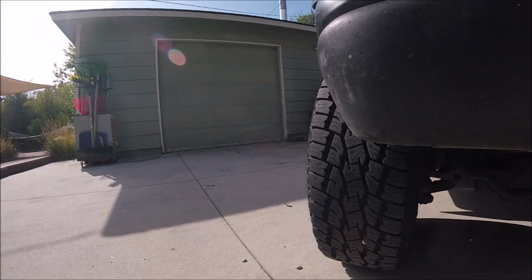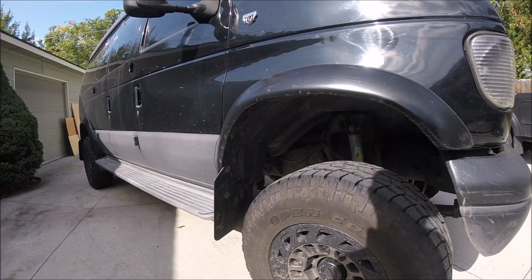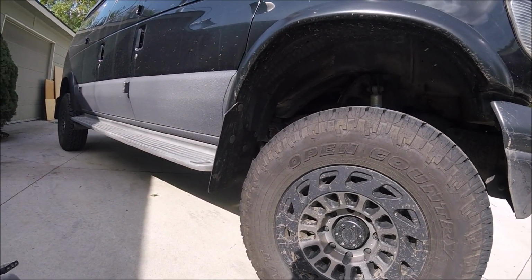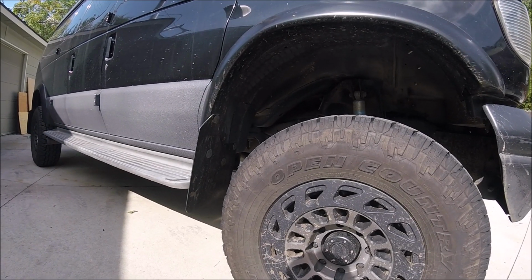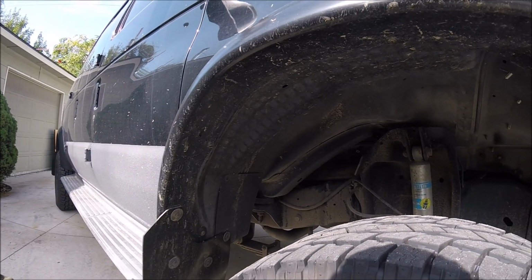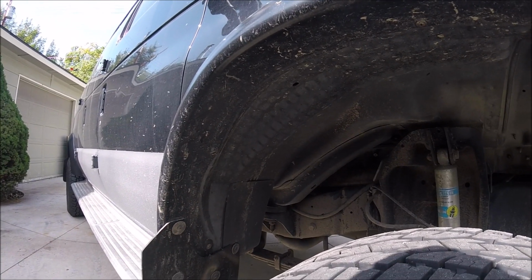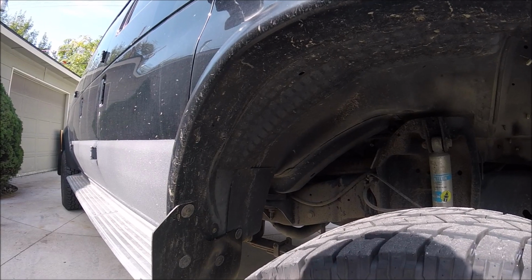They're 285/70/17. They're fairly new. They've only got a couple hundred miles on them. These are black Rhino wheels. They're the Madness wheel. And there is no rust. It's got these rally armor mud flaps. There's also another flap piece there made out of ABS to keep mud from building up back in there.